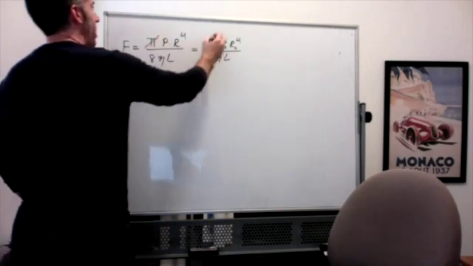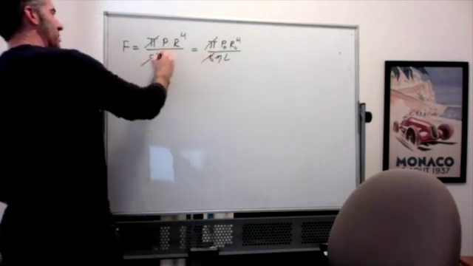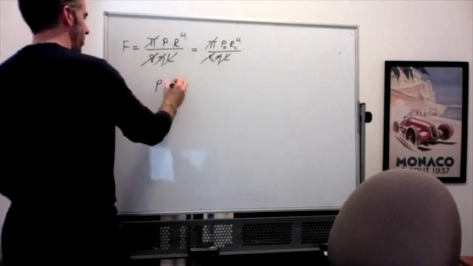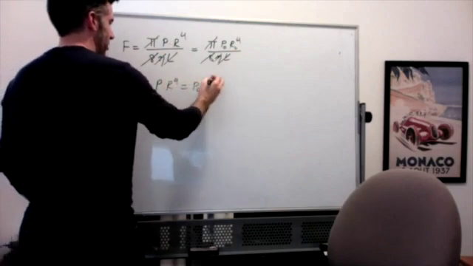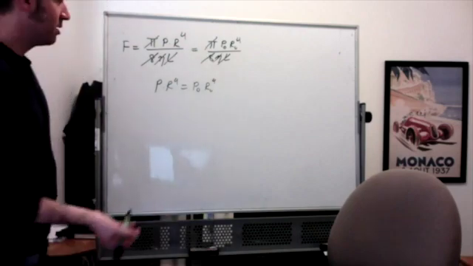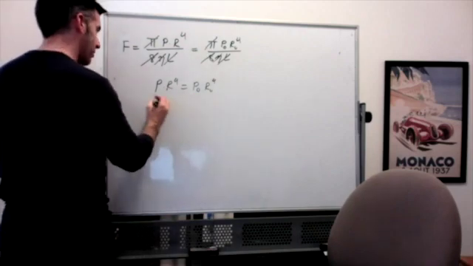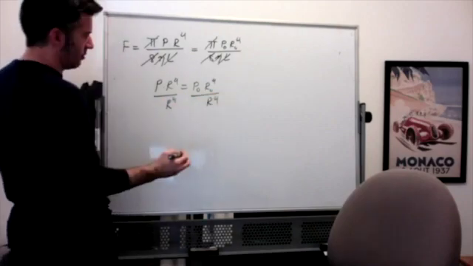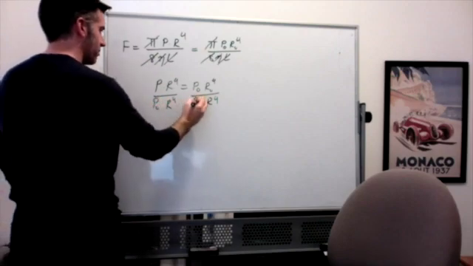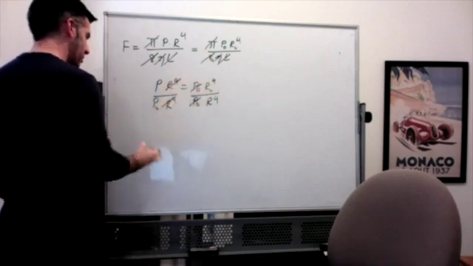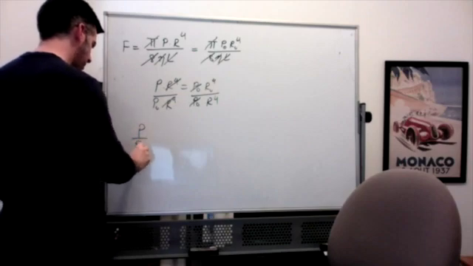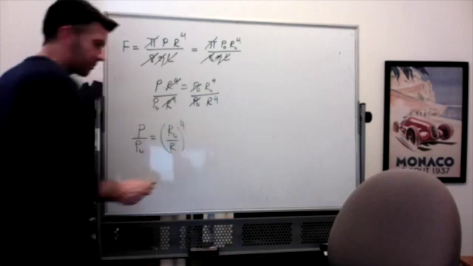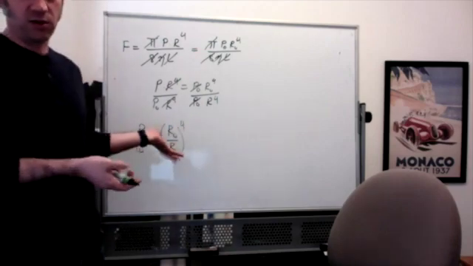So you can see a lot of this stuff is going to cancel out, right? You can divide both sides by pi, multiply both sides by 8, by eta, by L. So you get that P times R to the fourth equals P naught times R naught to the fourth. Then you can divide both sides by R to the fourth and by P naught, so that we get P over P naught equals R naught over R to the fourth power. So that's where they're getting that from. It's not too terrible to get.